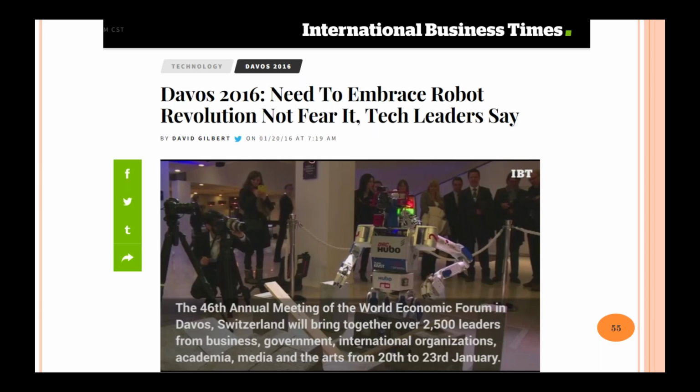All right. So just to finish things up here, this slide is a summary of the Davos 2016 World Economic Forum. They hold it every year in Davos, Switzerland. And I kind of follow this just because when I saw the theme of the convention, it was called the Fourth Industrial Revolution, and the whole conference was focused on artificial intelligence and robotics.